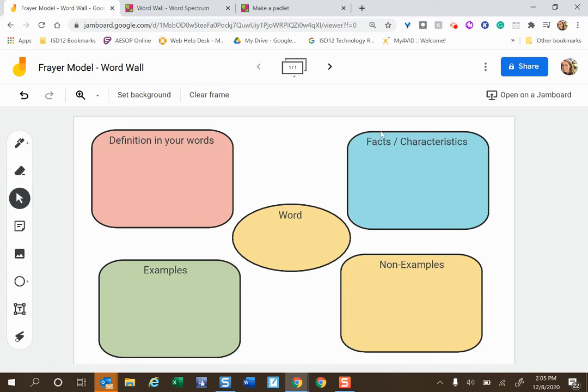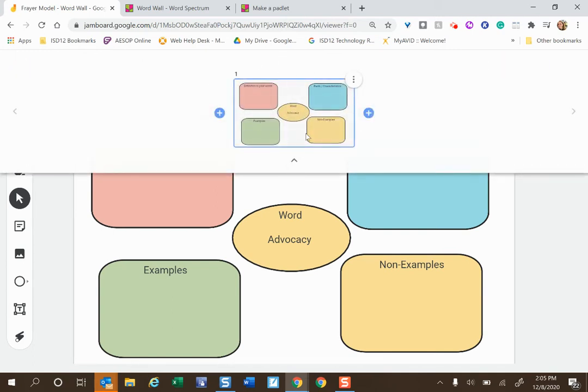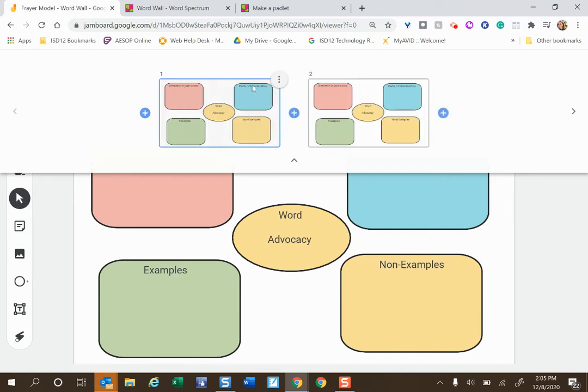As a teacher, if you are to use something like a Jamboard and you want to create a number of these that all students could work together on, perhaps you add in your own word here. Okay, so if they're looking up the word advocacy, for instance, maybe that's their word, and each one has a different word. A really easy thing to do is to create a new page. So if you go up to the top and I go expand, I can see that I have one page here, and on either side, I can add an additional page, or just a blank page, or I can even duplicate this template that I have created.